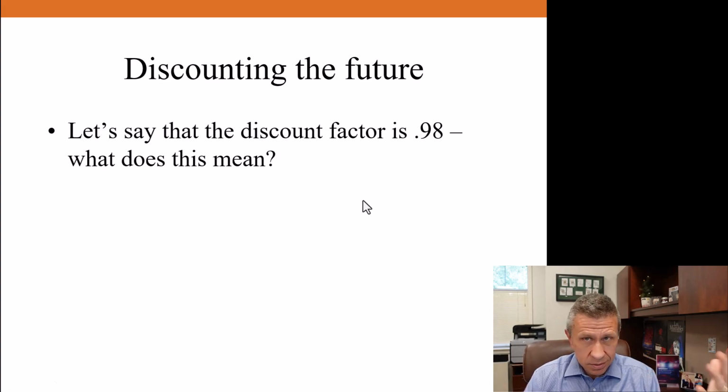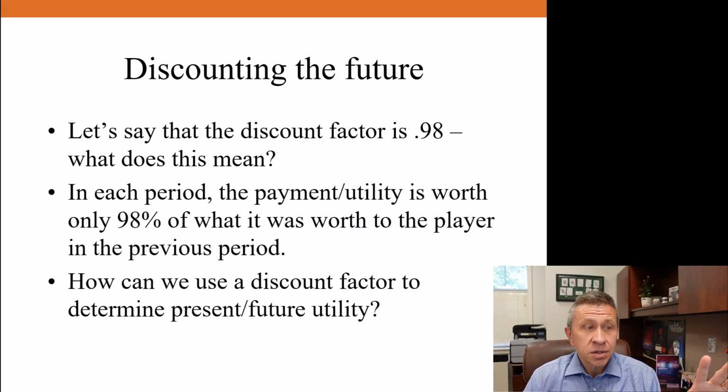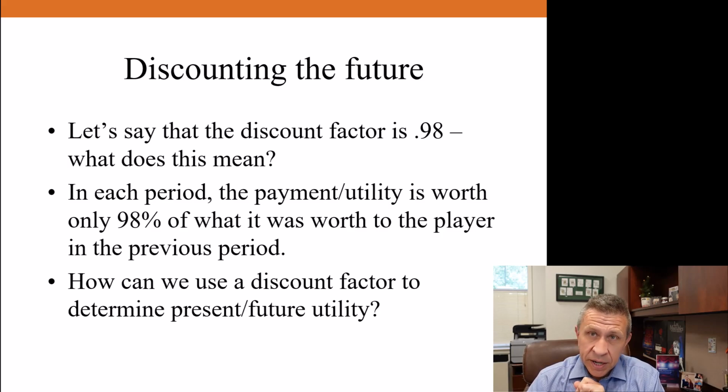So we talk about discounting. First, we introduce what's called the discount factor. We'll be using the symbol delta for this. If the discount factor is 0.98, that indicates a payment 1 year from now is only worth 98% of what it's worth today. So if somebody says, I'll give you $100 a year from now, and your discount factor is 0.98, you are equally happy getting the 100 a year from now versus 98 today.